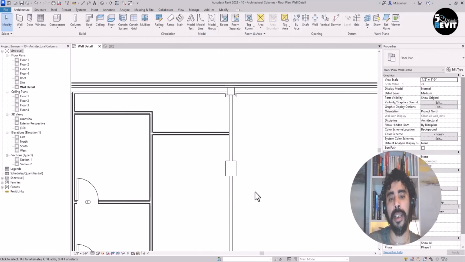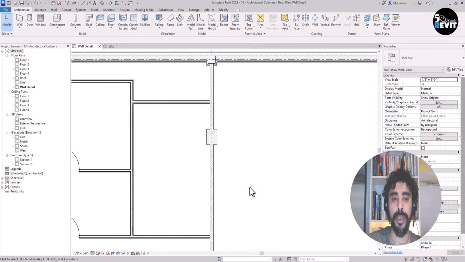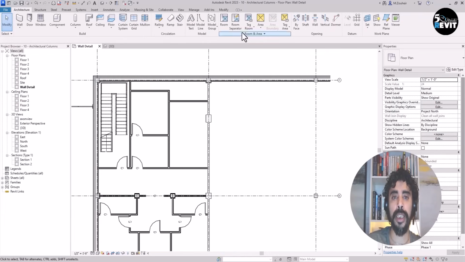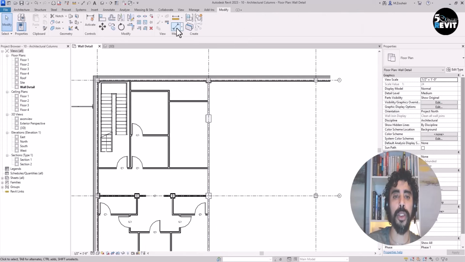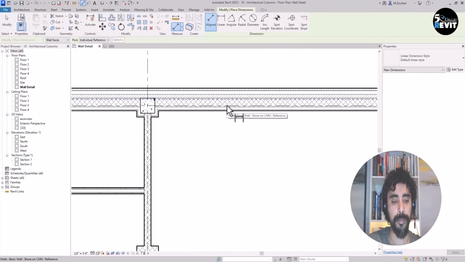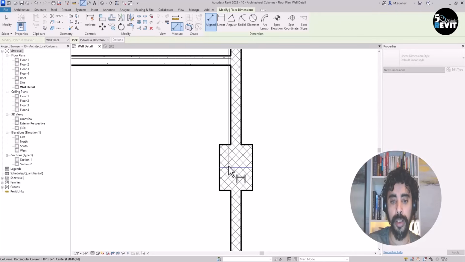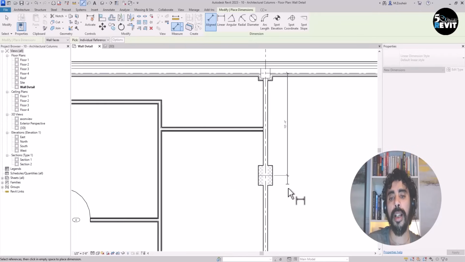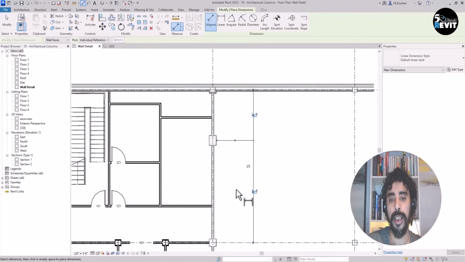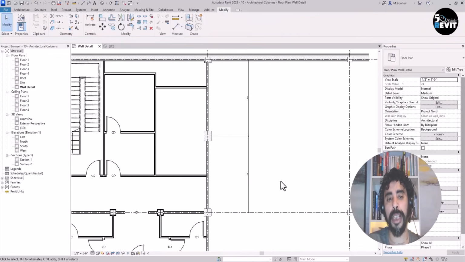Now you see my architecture column inherits the masonry from this wall. Now if I want to center it in here, it's easy. I use my dimension tool in here, select this grid line and select the center in here, you see, and the other grid line, place it in here and make it equal. Escape a couple of times.